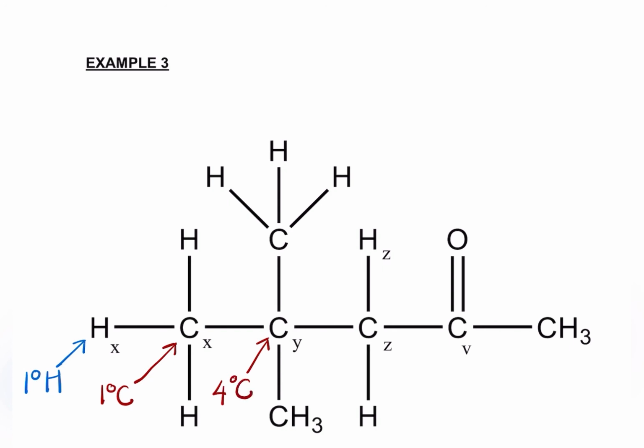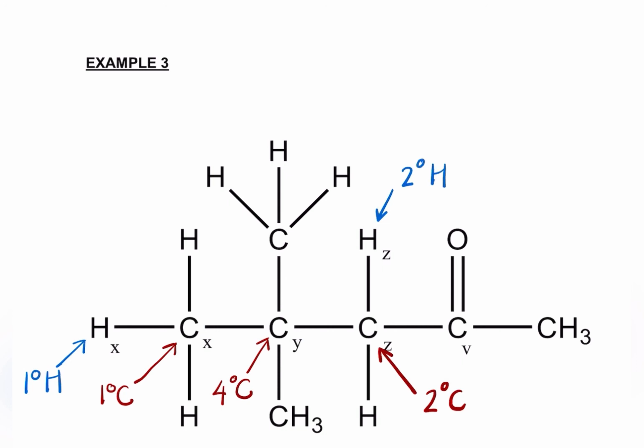Next one, we got CZ. So CZ also got 4 single bonds attached to it. So then we can classify this one as well. And we got 2 carbon attached to CZ on each side. So how you want to classify CZ? You will label as secondary carbon. The next one, when you want to classify the hydrogen attached to the same CZ carbon, so HZ will has the same class as CZ. So HZ is secondary hydrogen.